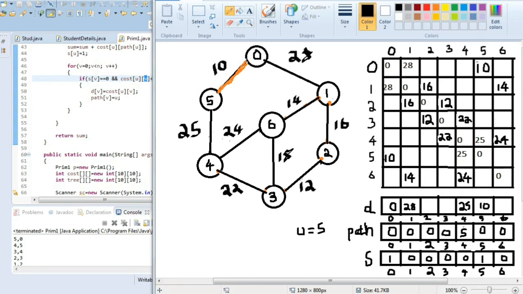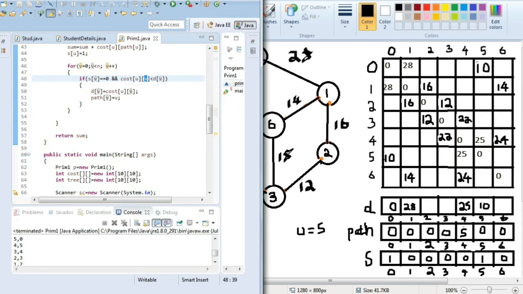Then after making that change, writing the minimum value here, we have another one left. From 5 to 6 it is 999, and from 0 to 6 also the same, so we will not make any change. Now we have a new minimum value, which is 25 here. Next, this loop is just for finding the minimum value through the legal nodes.